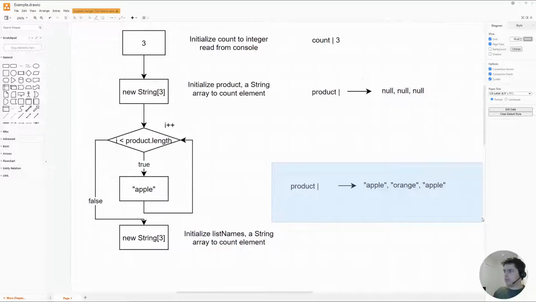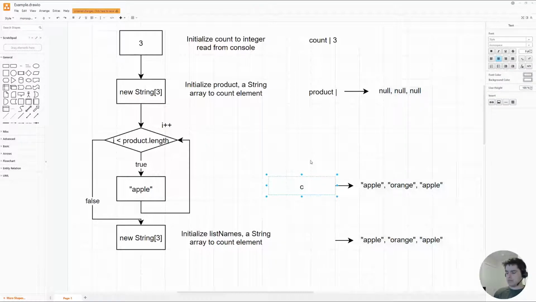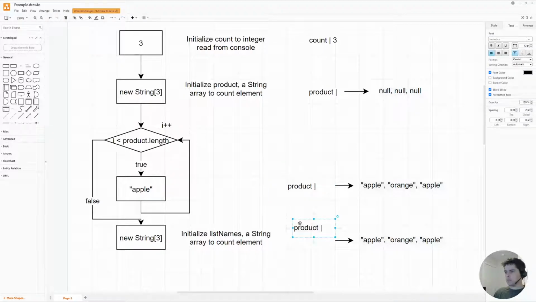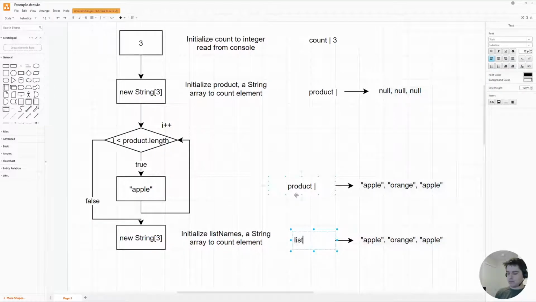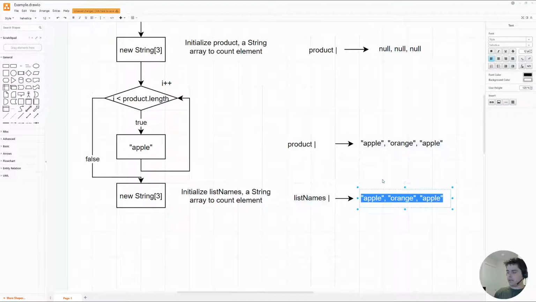So here in memory, now we have list names, all right. And since we've initialized it, default values for strings, 3 nulls.